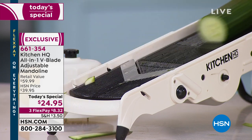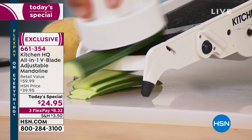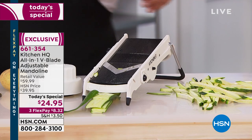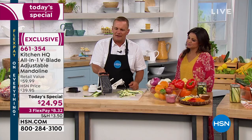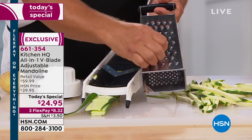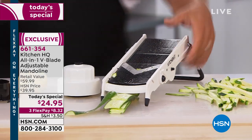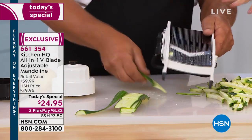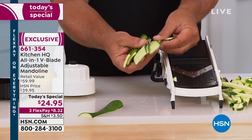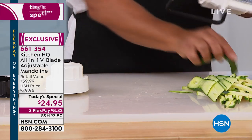If you're into pickling, if you're into slicing, dicing, chopping, but you hate using a knife and you also hate cutting yourself — with other tools, maybe it's one of those old-fashioned tin can things, when you get close to your fingers nothing protects them. You can take off half a knuckle or a nail. What sets this apart from all the other mandolins? Everything is on board. There's not 18 million pieces to choose from. All the adjustments are done on the machine.